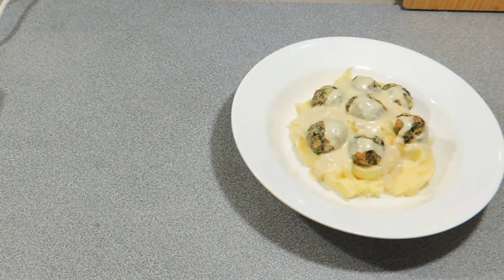KP's Kingdom, cooking with KP, and today I'm going to show you how I make these amazing little cheesy pork Florentine balls with a nice white peppery gravy. Alright, nice and easy this one, let's get on with it.